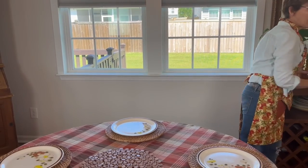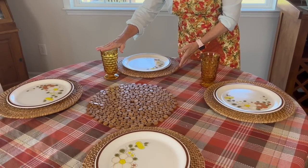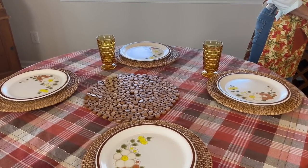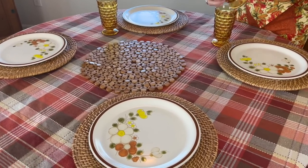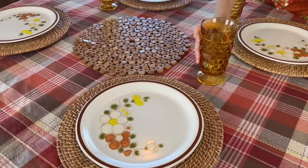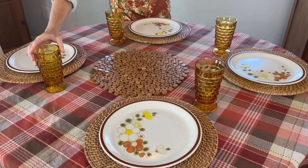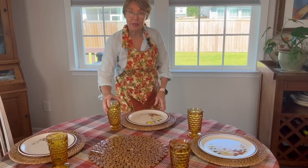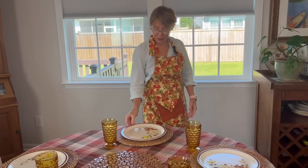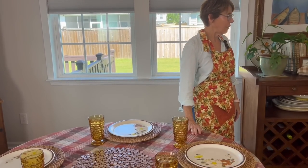Then I'm going to add my amber glass glasses to the tablescape. I think these are by the brand Whitehall maybe, or Libby's, I'm not sure. Anyway, I love them. They're nice and thick and chunky. I was talking with my sister Patty, and we decided that in the 70s, they really made things to last. They were sturdy. This Japanese stoneware is very, very sturdy. All right, we have that.